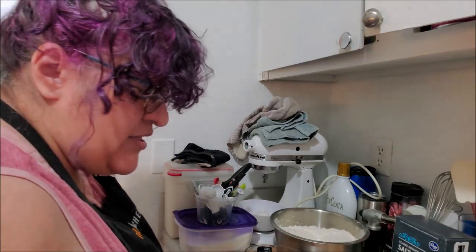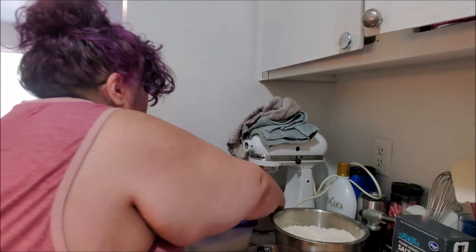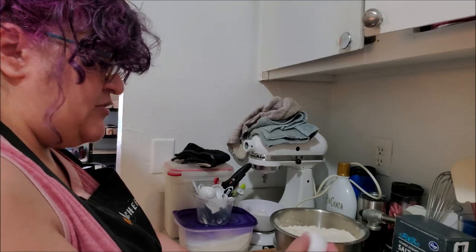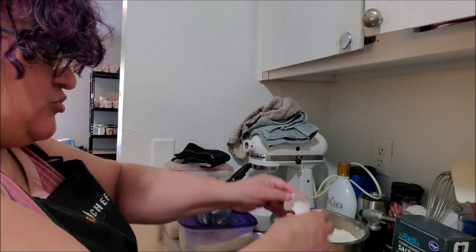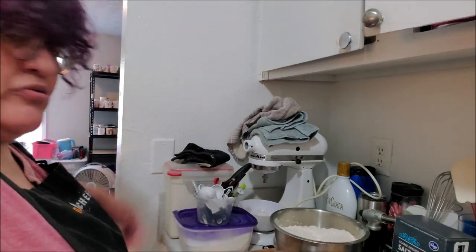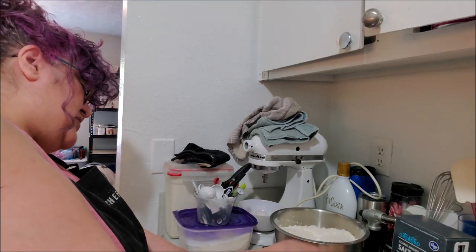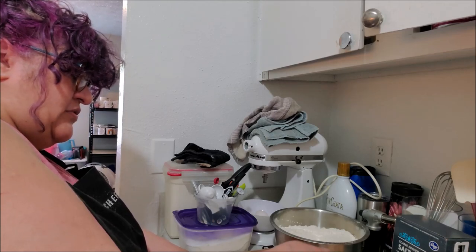And then it says to add in 2 eggs. Beat in 2 eggs, 1 at a time. So I'm going to just use a fork. They want you to get this mixed in. So it's whole eggs. It's not half eggs or just whites or just yolks. I suppose a yolk or a white could be. Anyway, so we're going to start beating that in. You want it well mixed. Ooh, baby. Frothy, foamy stuff.